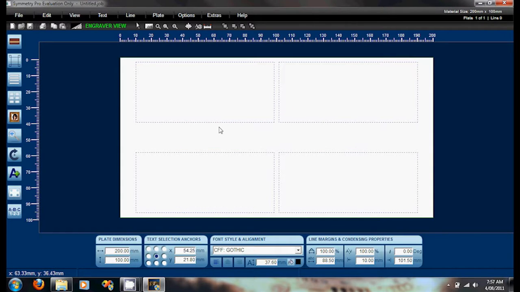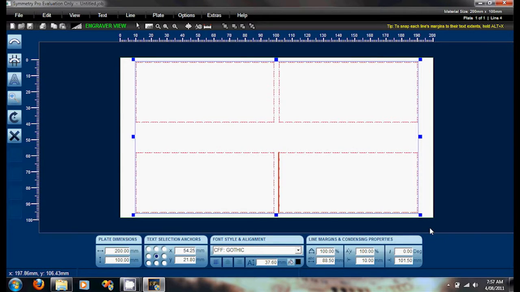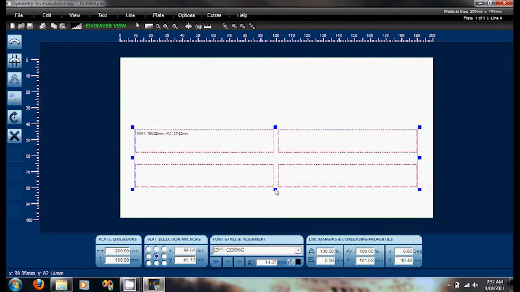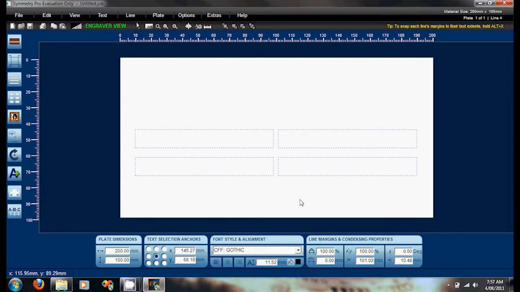So there you go, I've got my two columns which I created. Now what I'm going to do is further size these columns. So I can simply select them by drawing a box. I'm just going to readjust the size a little bit more so they look a bit more like normal fields.